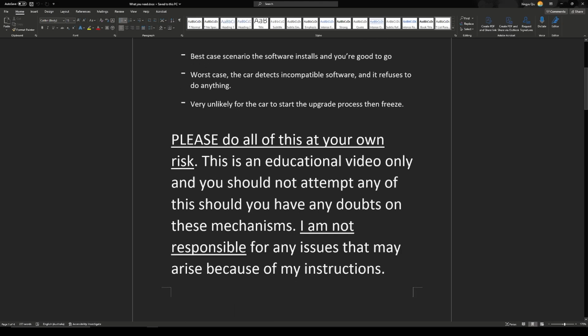And now keep in mind, this is a do-at-your-own-risk situation. There are so many BYD vehicles out there: BYD Atto 3, Dolphin, Seal, the soon-to-be-released Seal U, the Song L maybe, and whatever other future BYD models. So in my video, I can't possibly provide support for every single vehicle out there. I'm only doing this for my BYD Atto 3, and so this educational guide is generally for that, but it should work for all other cars with available compatible software.